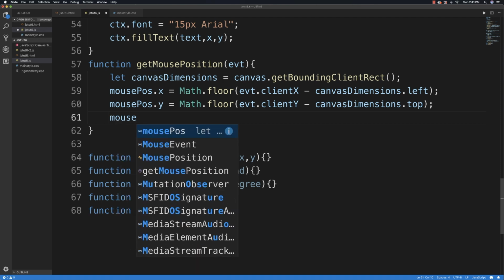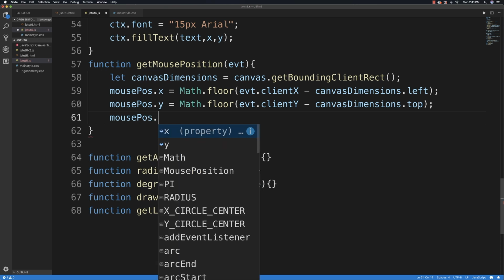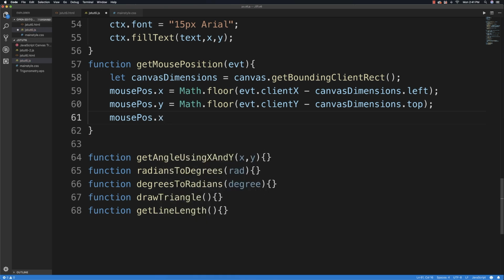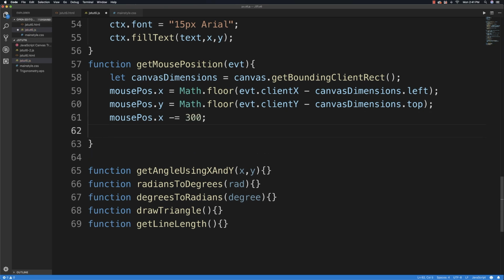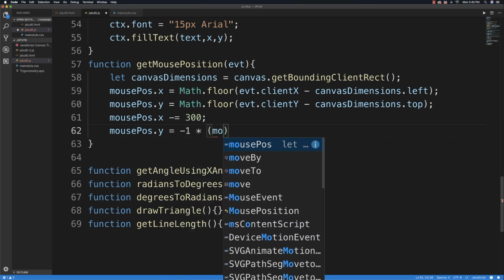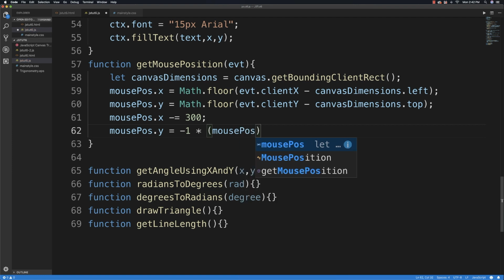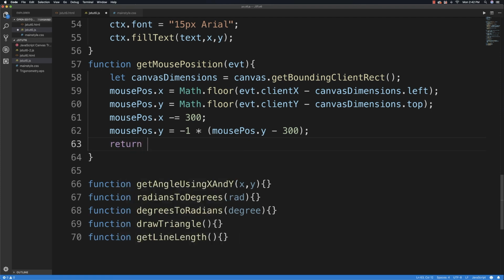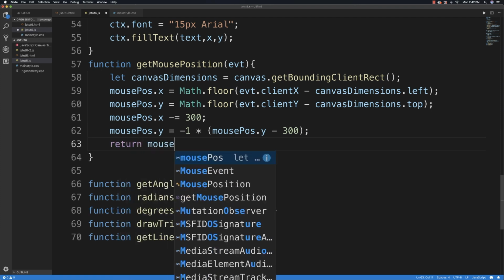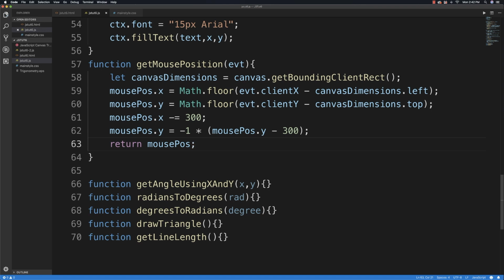So I'm going to say the mouse position X is going to be whatever its value was minus 300. And then the mouse position Y is going to be equal to -1 times the mouse position Y, once again, minus 300. And then after I have all that set, I'm going to return my mouse position updated object.